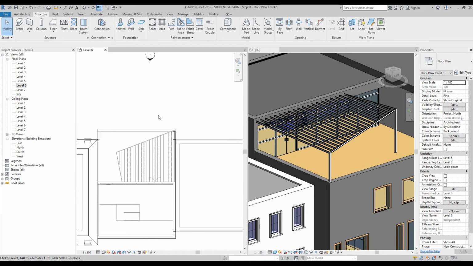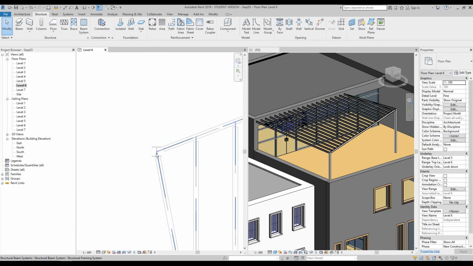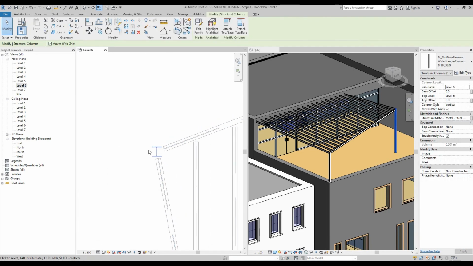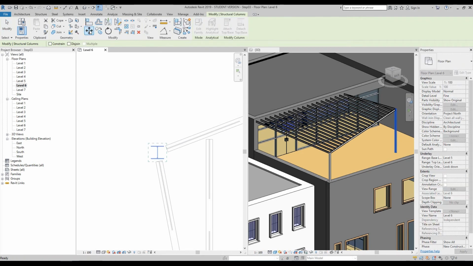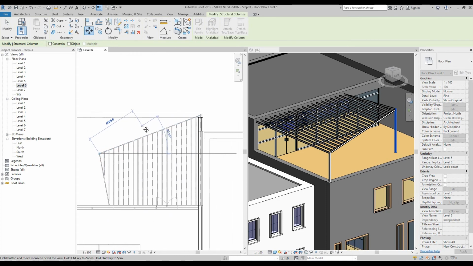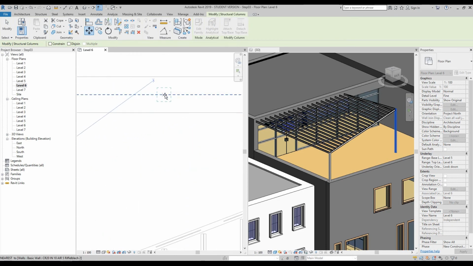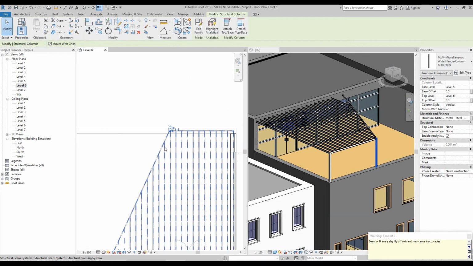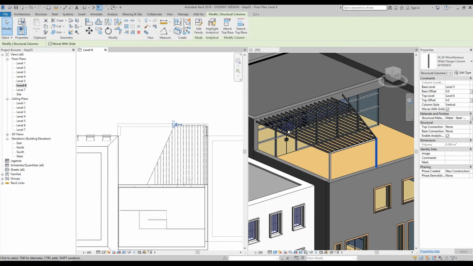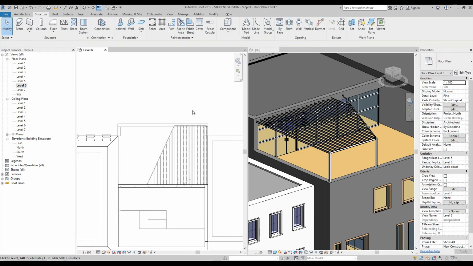So what we're wanting to do is select this corner steel here. Once you click it, the user interface will go green. I'm going to choose the move tool, highlight the center, click once, and I want you to drag it over pretty much around about here, and you'll see that it's updated in our 3D. Once you've done that, I'd like you to press escape once.